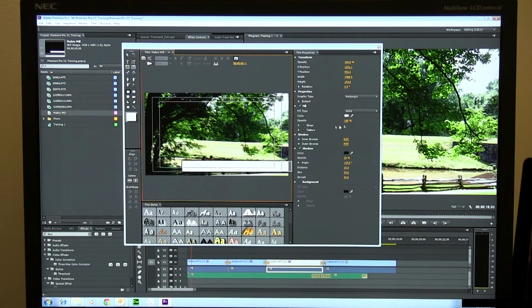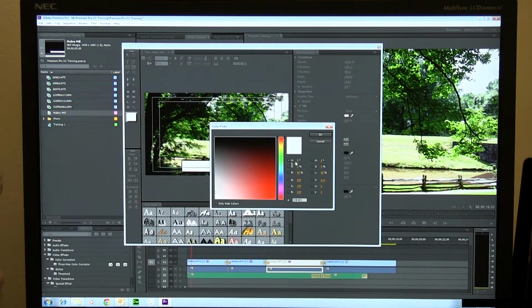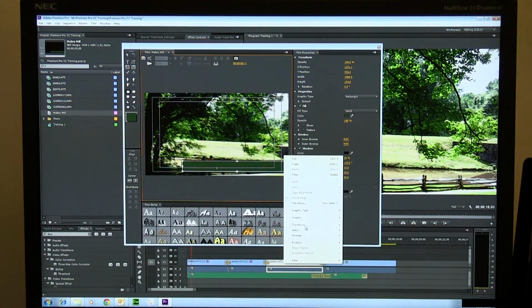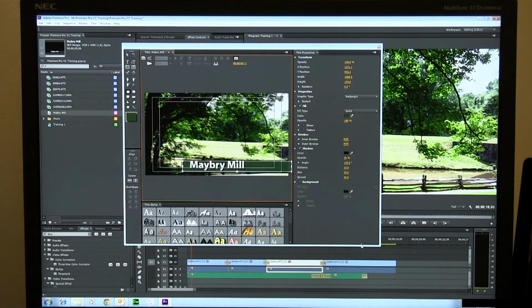Let's say I want to make this a color. Over here is where you pick your color. See up here? So let's say I'm going to go here and pick a color. I could have pulled a green out of over here. I'm going to go ahead and pull a green over in here somewhere, something very kind of darkish maybe. Okay. And now I'm going to right click on this and say position, arrange, send to back. And now I have a nice box for this Mabry Mill.